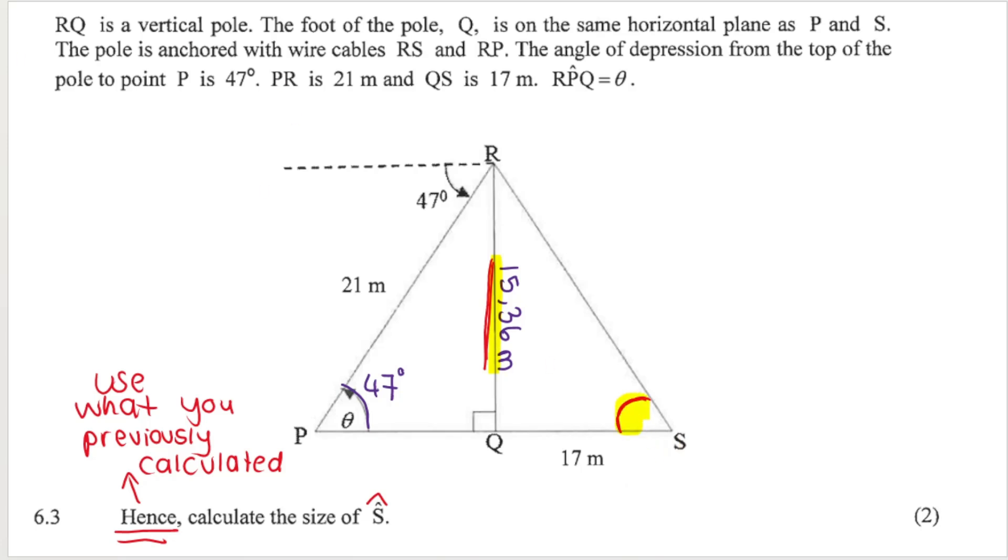So now suddenly our focus has shifted into this triangle over here. This is also a 90 degree triangle because this angle over here, RQS, must also be 90 degrees because of angles on a straight line. If this one is 90, this one over here is also going to be 90 degrees. So it's a right angle triangle.